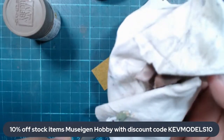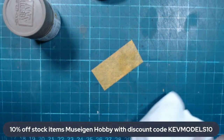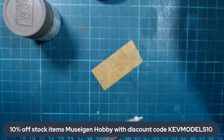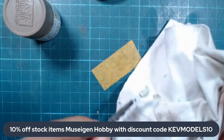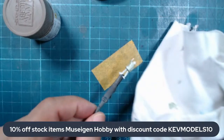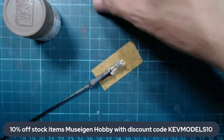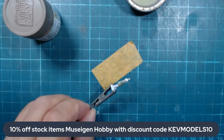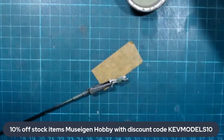Oh shit. You know what happened? Yep. The thinner fell on the figure. Ah shit. And all the paint came off. Yeah, hopefully it doesn't melt the figure. Correct. So we've got to start all over again. Great. Thanks, Brown, but no thanks.